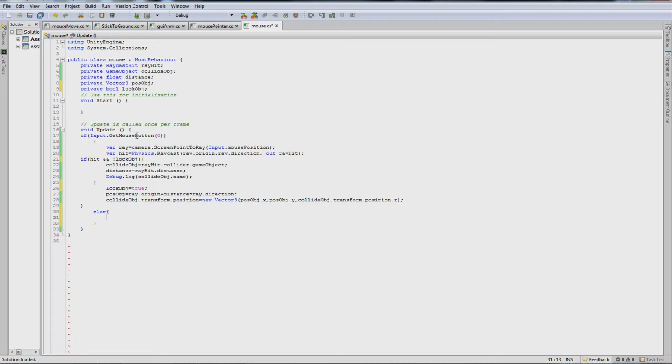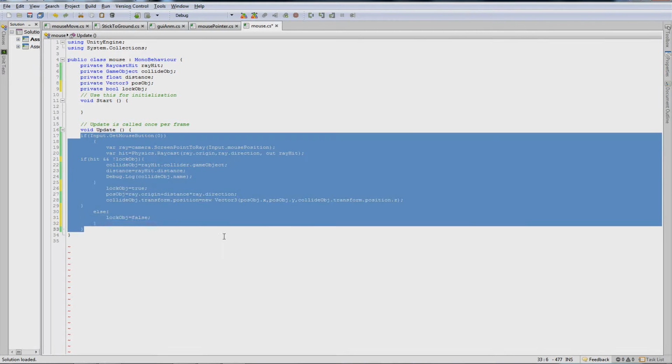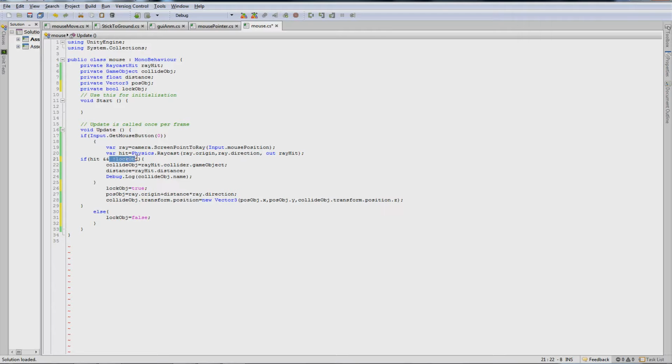It means that when I release my finger from my mouse button, lockObj equals false. So to select another object, I need to release my finger and then select that object. That's why I added this Boolean value.